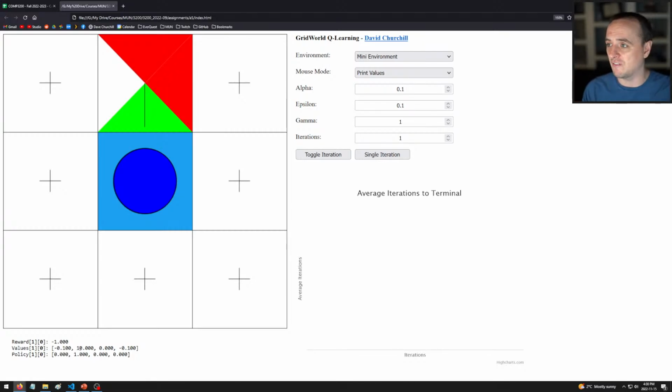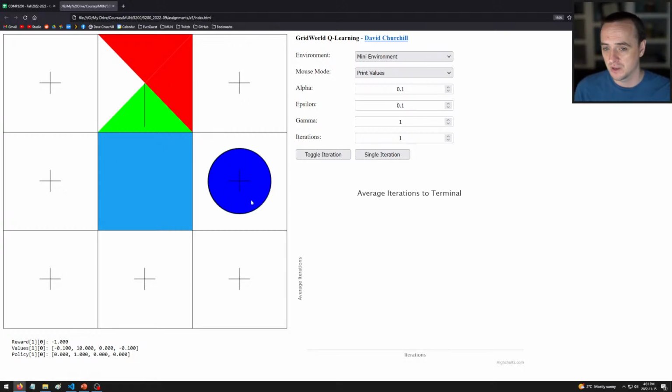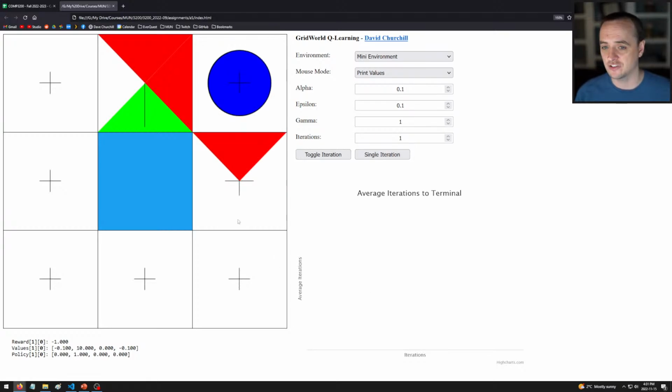So that's the very simple thing that's happening. You're going to take an action. So you're at a state. Let's say we're at this state. We look up our policy and we say, what should I do at this state? You're going to choose one of those actions. After you've done it, you get a reward based on the state that you ended up in. You're going to use the Q-learning update rule to update your values, and then you're going to update your policy. And all of that is reflected for you in the UI. So you can go around and debug it like that.